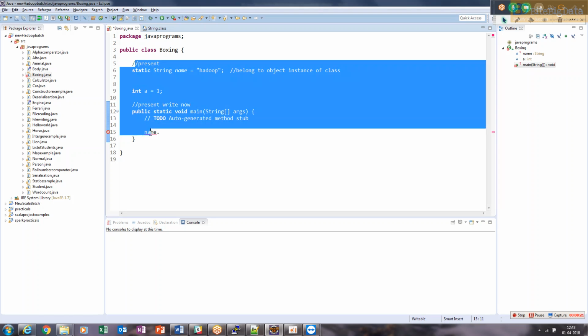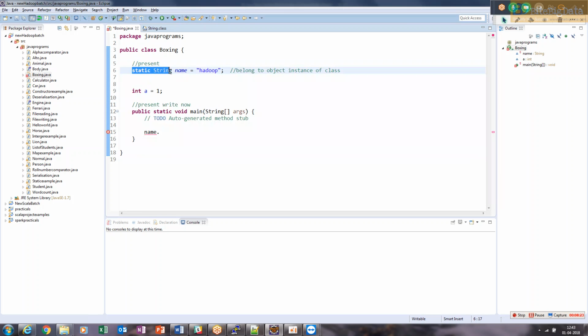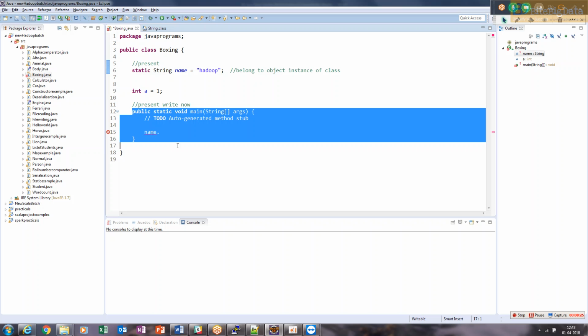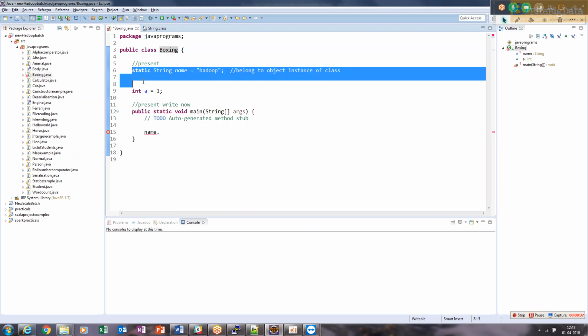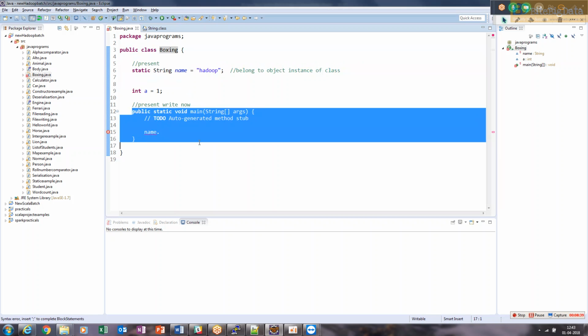These are also said to be members of the class. This is a variable and this is a method. They both are said to be members of the class, and we have already spoken about the uniform access principle, which Java does not follow, in which, since they are both members of this family called boxing, we cannot have the same name for two siblings, right?